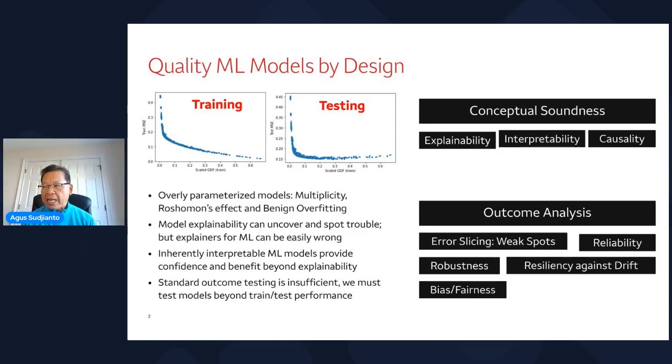And outcome analysis: we want to go beyond the simple standard testing split. So we're talking about weak spots. We're identifying which region the model is weak in. We cannot just rely on AUC or F1 of the overall model, because the model can fail in the weak area. So it's identifying the weak spot.